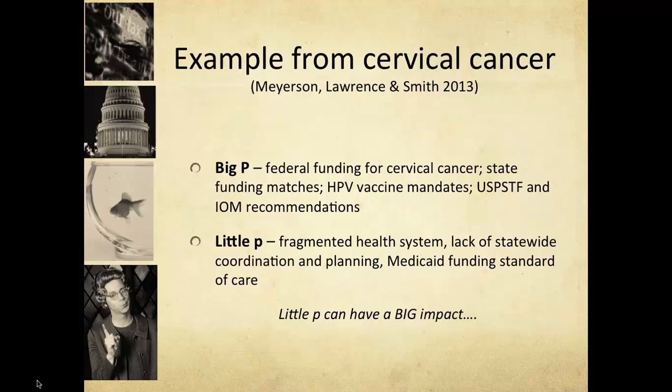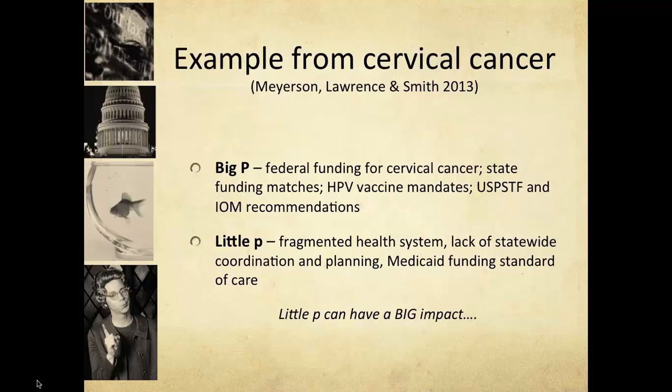Now, little p are not things necessarily that have a little impact. So this is not about the size of the impact. This is about who does it. Little p are things that the administration does to implement big P. So regulation, funding guidance, organization and financing of health programs, norms, plans, etc. Big P and little p both can have large and small impact. So when you think about little p policy or big P policy, it's not about the outcomes. It is about who is doing it.